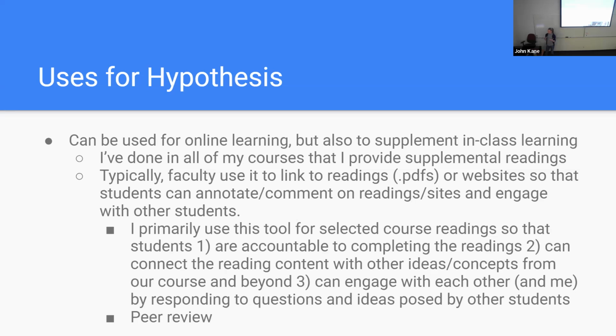And it becomes a really nice way for that peer review process to happen in one location, and multiple students can jump into multiple documents and give their feedback.